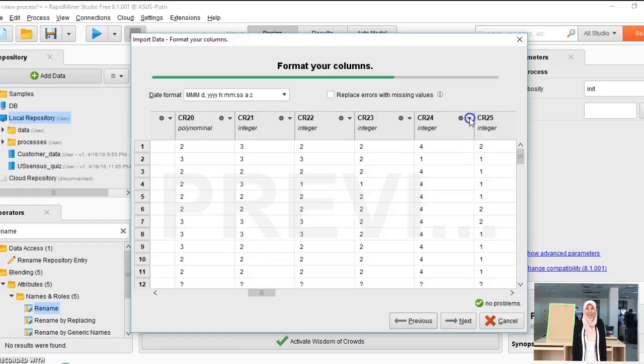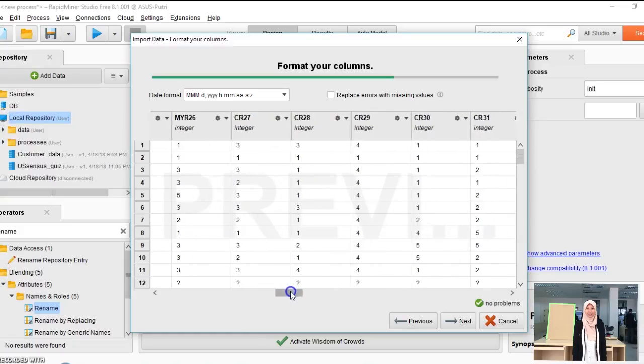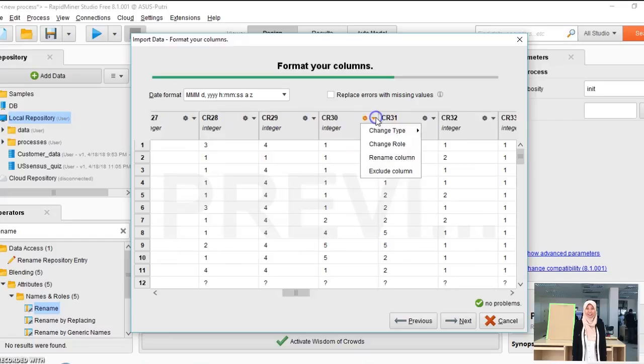After we change the data type, we hit next and finish.